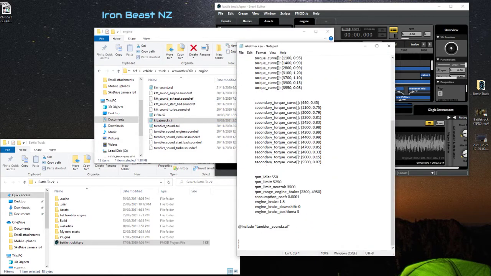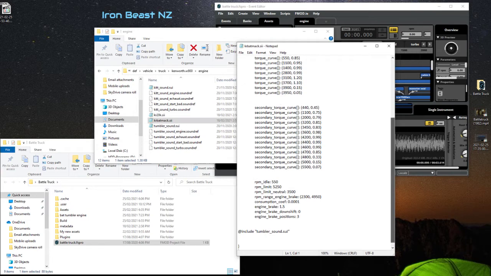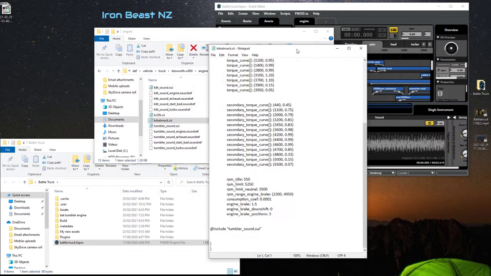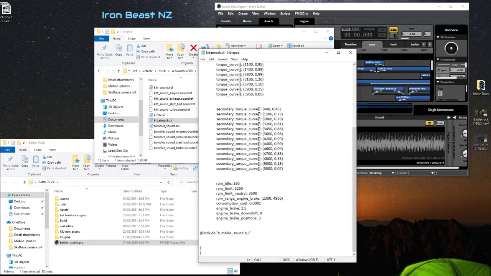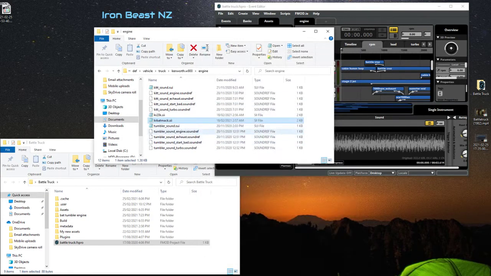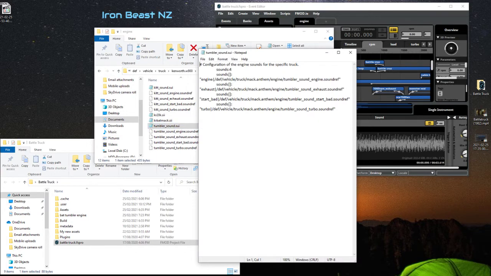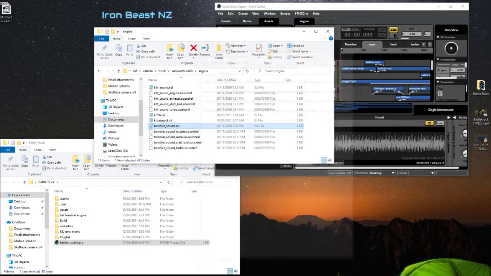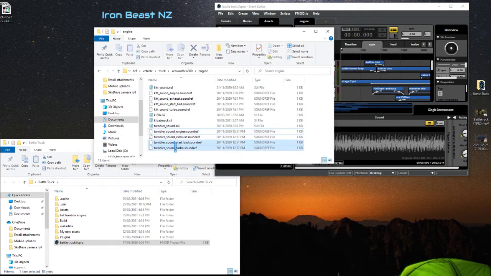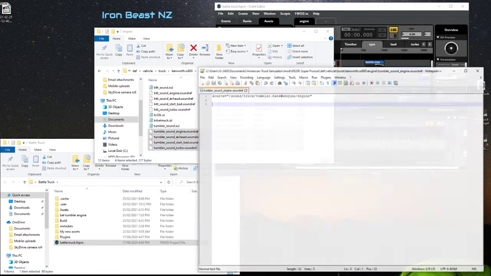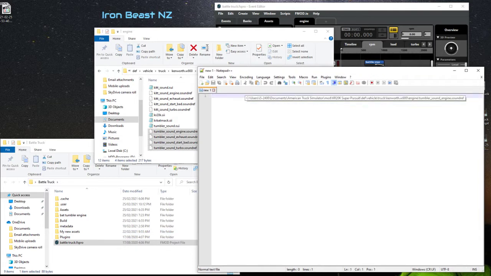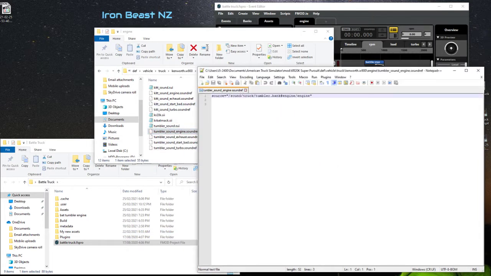Yep. Sorry guys, I'm just zooming past the actual secret torque and horsepower settings that I've got on this engine because that's my business. And tumbler sound.sui, so we go to tumbler sound SUI, there we go, so we've got sound rev, tumbler sound rev, that's those four here, these four. Just going to open up quickly. Let's take one of these across to Notepad Plus and find our folder sound truck tumbler.